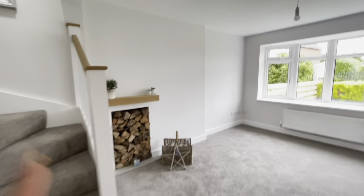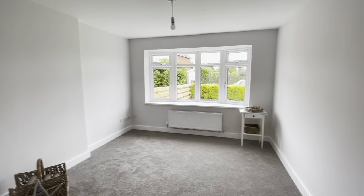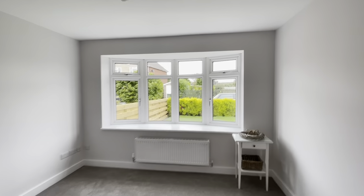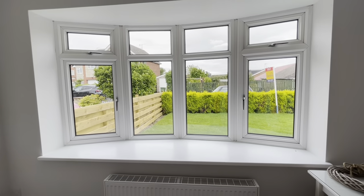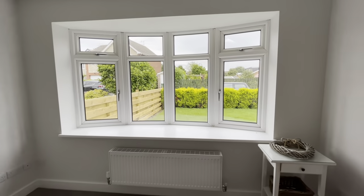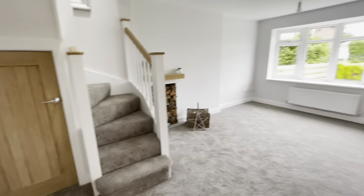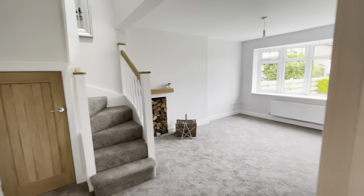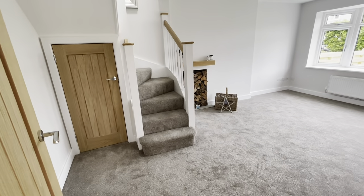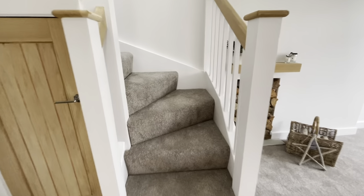If we go into this area from the kitchen, we've got the nice snug — it's not ginormous, but it's a very nice family room. Got the nice little log store, which you could also put a fire in there. It's got a very nice little window seat area. They've gone for grey carpets in all the rooms, because again it goes with whatever people would like, and you can't really go wrong with this colour.